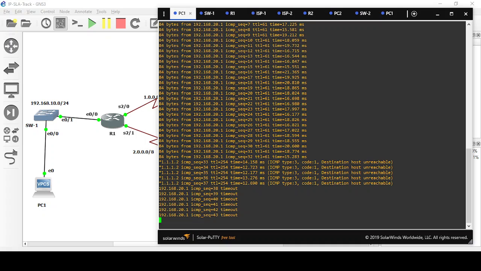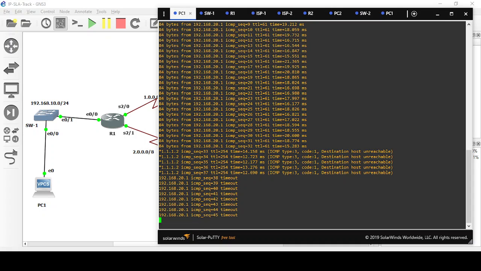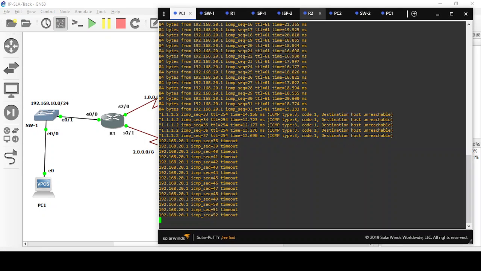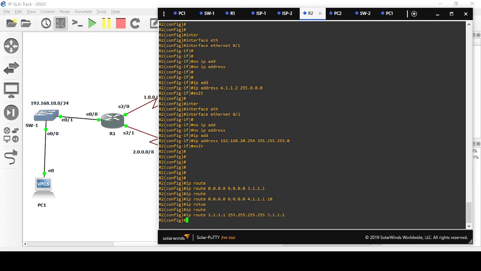Ping has been stopped now. It will not shift right now, as our R2 has no idea how to shift the traffic from primary link to secondary link. So we have to configure the IPSLA on R2 as well.